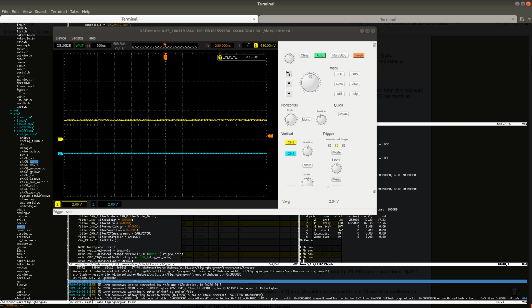No, nothing coming out. No, it's not sending anything at all.